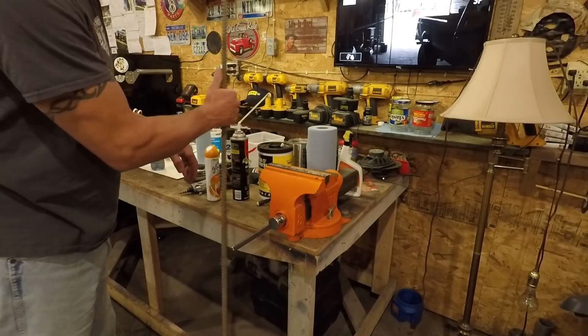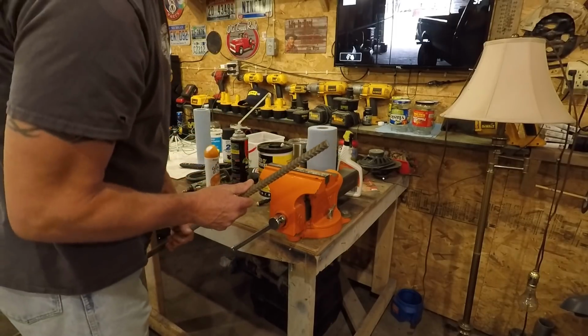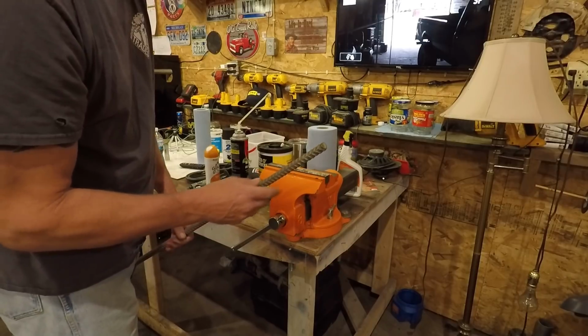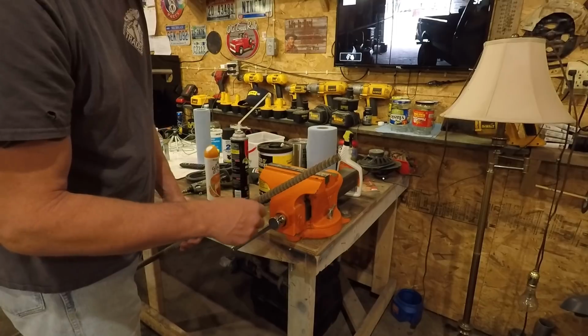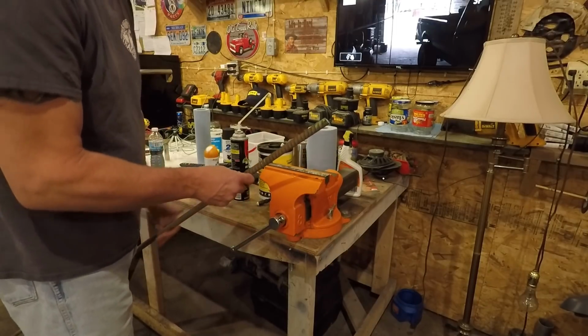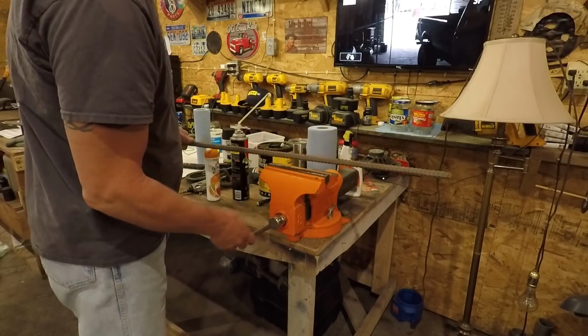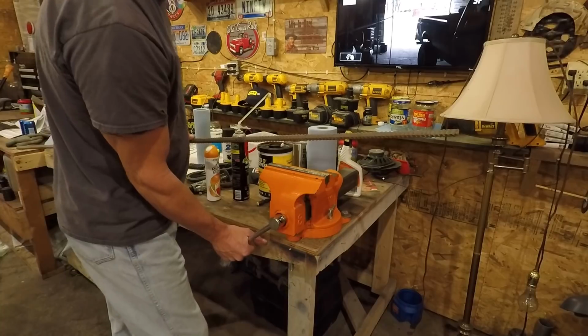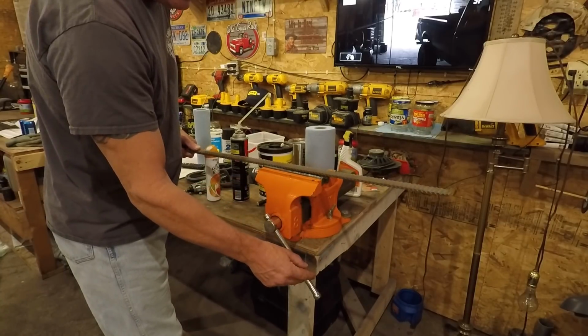And this is the rebar I have. It's pretty good sized, and I may have to grind the ends down a little bit once I get it cut. I'm going to take a wire wheel and clean this up once I cut it, although I think my wire wheel is about shot. And I already marked it at 11 inches. That's about the length of a paper towel roll. So we'll get this in the vise.